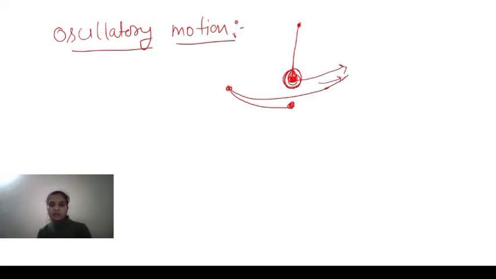The most common example is also the swing. We can see swings at public places like parks. A swing is also like this pendulum, because the rope of the swing is like this, and as we give force in the forward direction, it moves in this direction, then repeats like this. The swing repeats this path again and again. So this pendulum and this swing both are oscillatory motion. I think an image has been created in your mind about oscillatory motion.